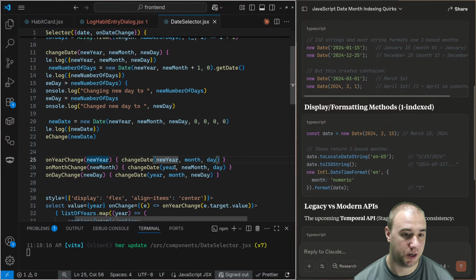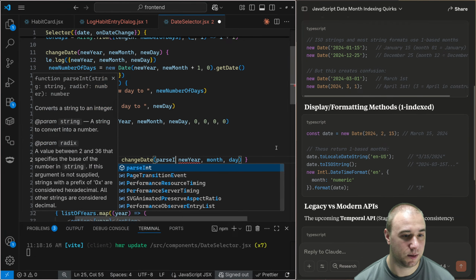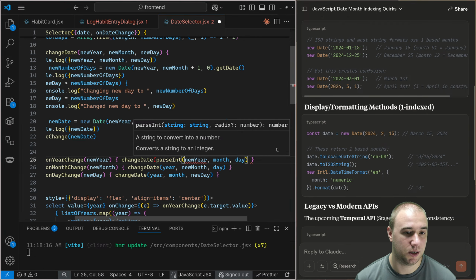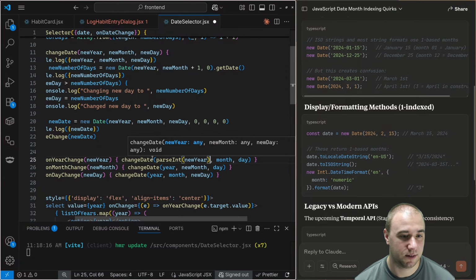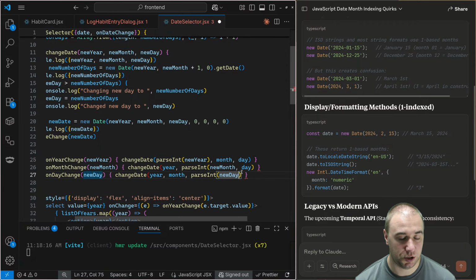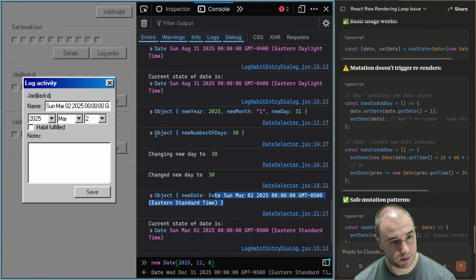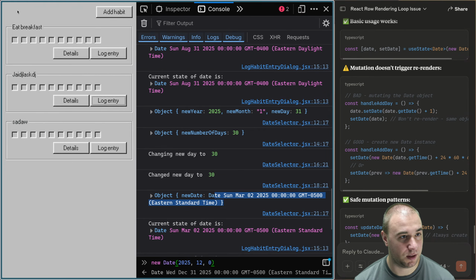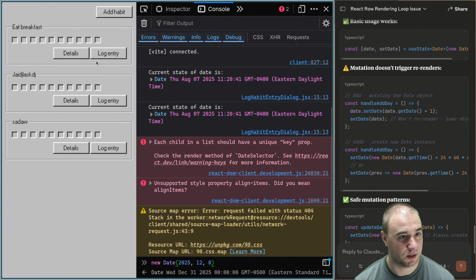So the new year, we could parse it as integer, right? Parse integer. Okay. And we'll do the same thing in those two spots, just to be sure. I don't think this would cause any errors, but maybe it does. Because it's JavaScript, anything can happen with dates.